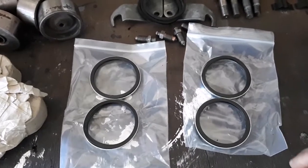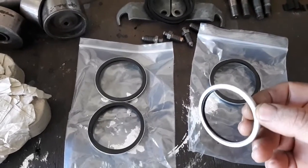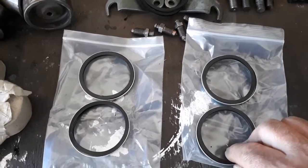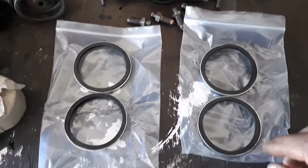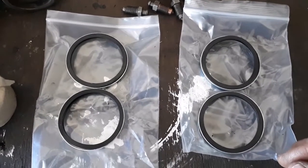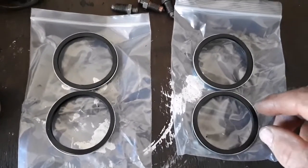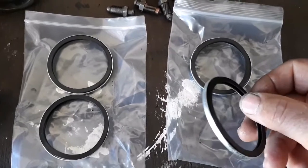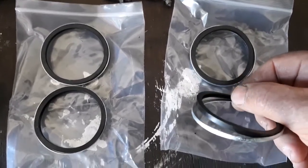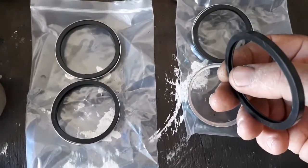It's probably worth mentioning that this seal kit for the outer seal is a little bit different to the one that came out of it, and I believe that this is a later modification and replacement that was for the MGB caliper, but is often, and in this case, supplied as a replacement for the MGA. The early one was just a solid seal, whereas this one's got, I don't know whether you can see it, a double lip.